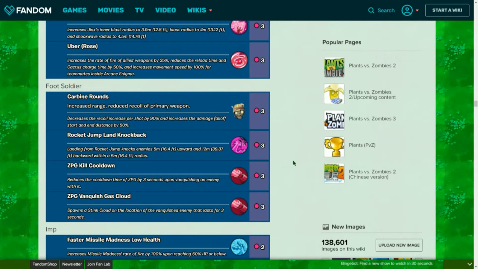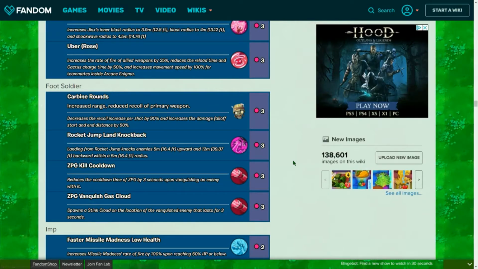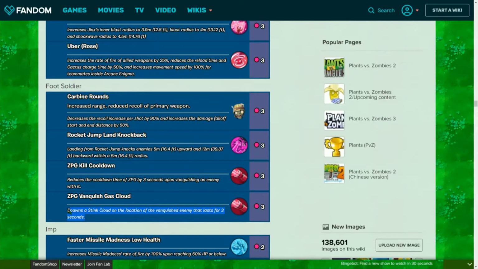So ZPG Gas Cloud. Spawns a stink cloud on the location of the vanquished enemy that lasts for 3 seconds. That's kind of similar to one of my character concepts, I think. I think it might be Plague Doctor. I think when he killed someone, I said that like a gas cloud would appear by their dead body that would do damage. So that would be cool.